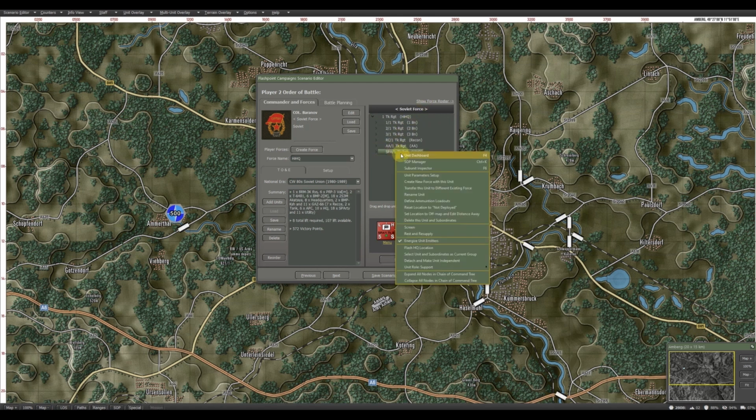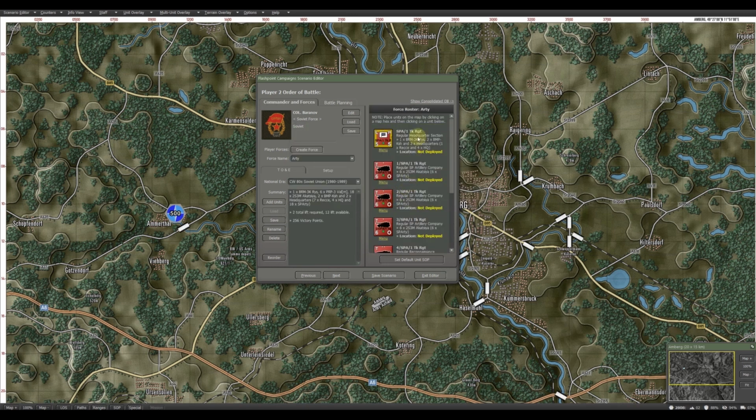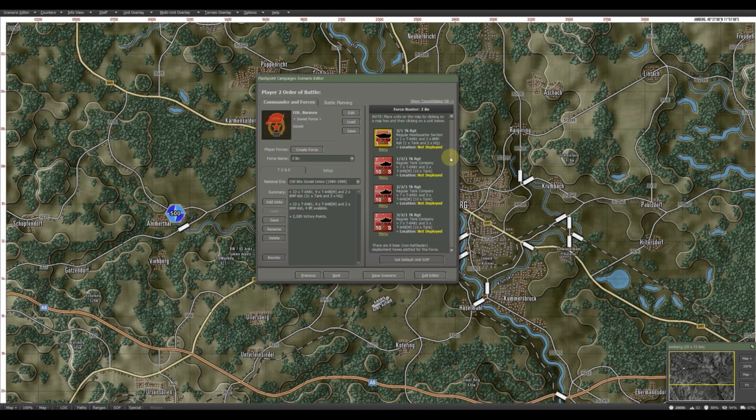And let's split the artillery off. I'm going to call it RD for short for the force name. And so we now have our regiment organized in the forces we desire so that we can build our battle plan. You look at the force names on the other side of the window. Here are all the names. Click on one of the force rosters, and there are all the units in that force.